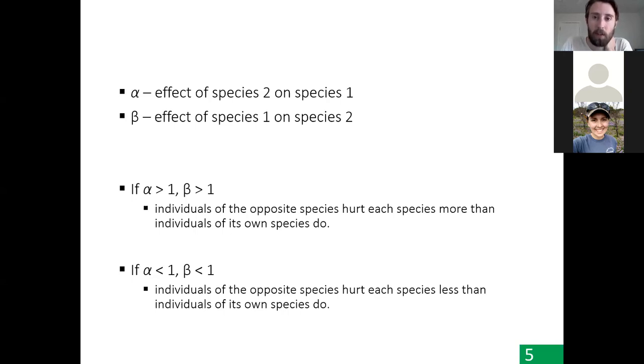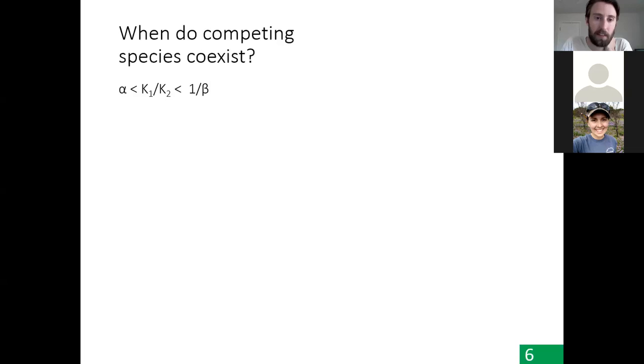Does that lead to more coexistence among competitors? Let's take a look and see if that's the case. So here again is that inequality showing the situation where the species are predicted to stably coexist. What if these competition coefficients are equal to 1? Alpha equals beta equals 1. If we substitute in those numbers here, we've got 1 over here, and 1 over 1 over here, and so you can see that that inequality is impossible. Coexistence is not possible if these species are affecting each other exactly the same way, if the competition coefficients are both 1.